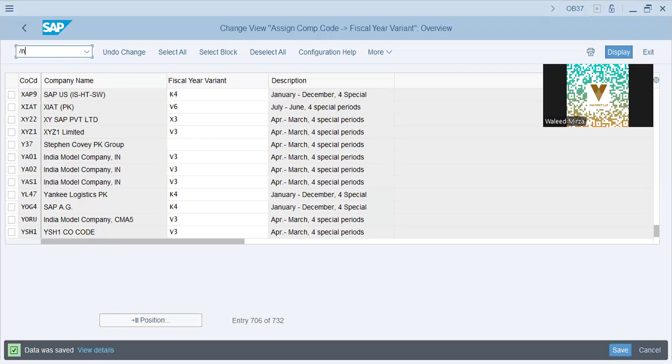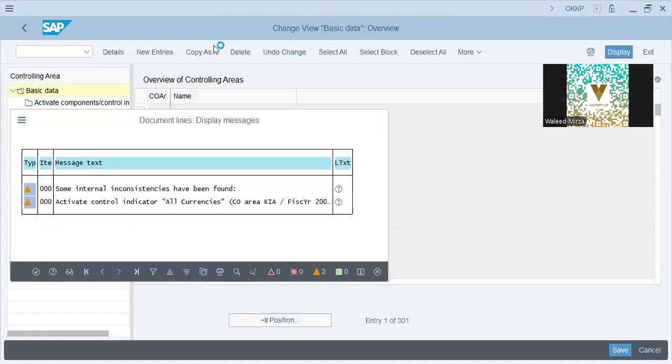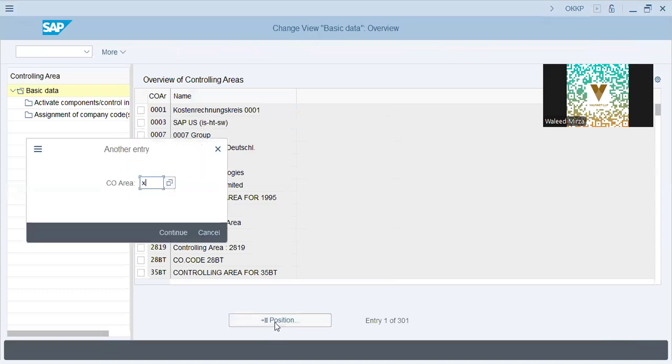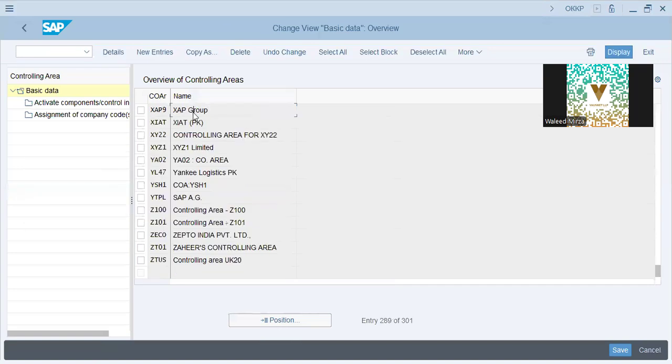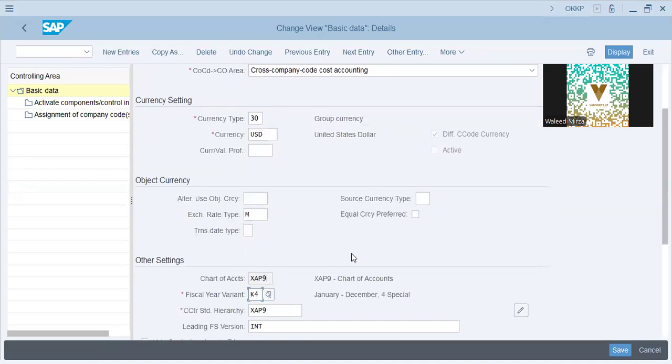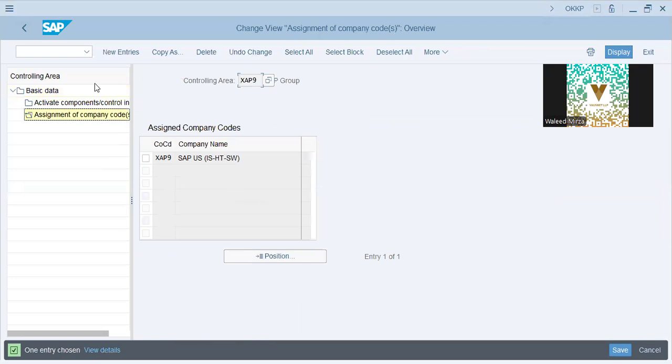Okay, OKKP. ZAP 9, A4. Good. January, December. Assignment. Okay, fair enough.